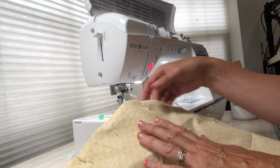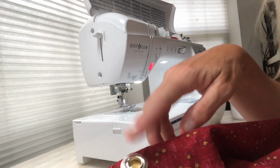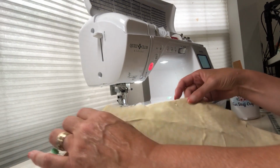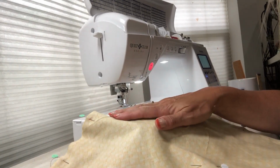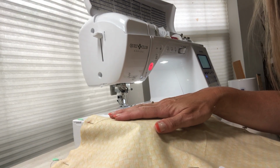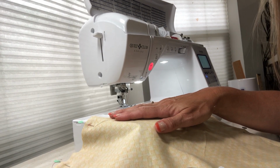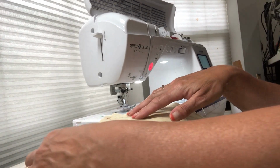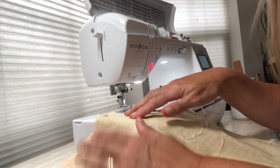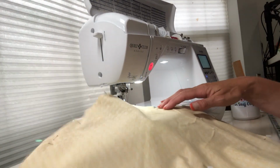Okay, I still have my double pins where I'm going to start and stop, and my grommet is still over here on the back side. The other thing I'm going to do is the inside of my fabric, it definitely shrinks up a little bit when you put the vinyl on. And so my yellow fabric is smaller than my maroon fabric. And so I am going to do my seam based on my yellow fabric, okay? So my maroon fabric is here, my yellow fabric is on top, okay?